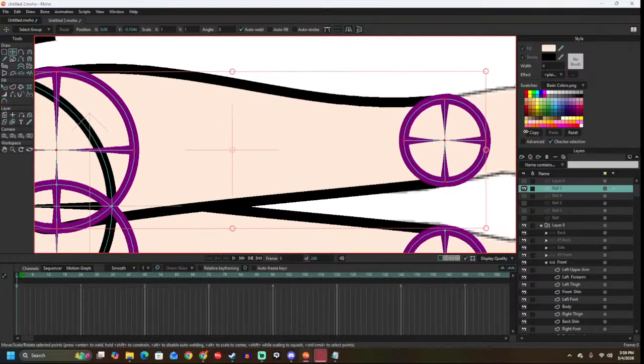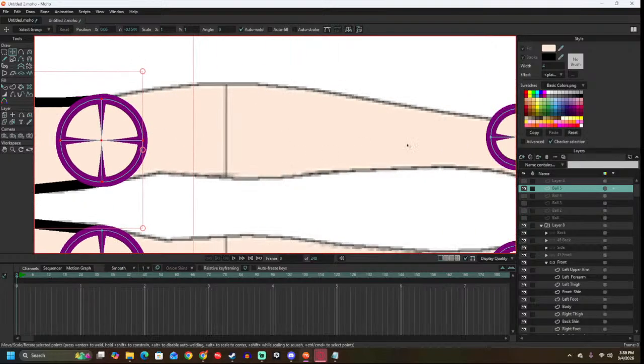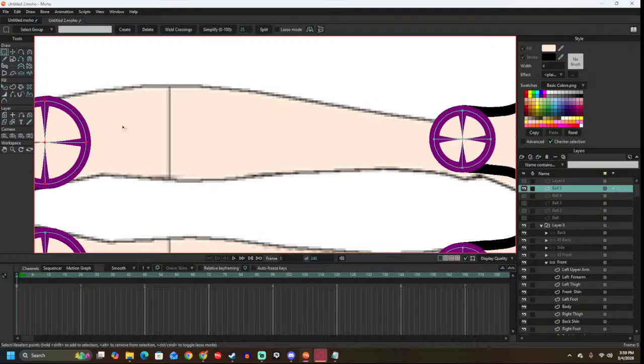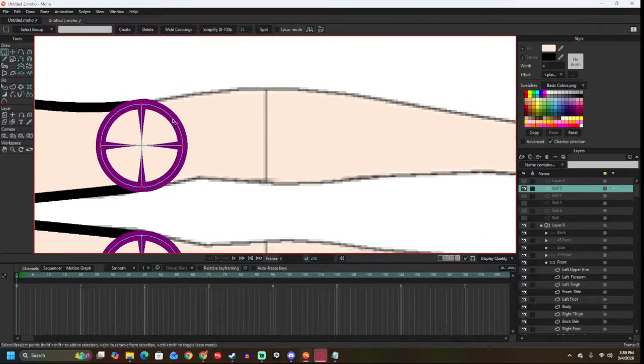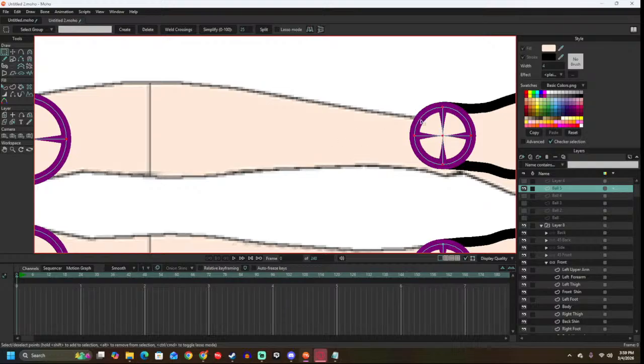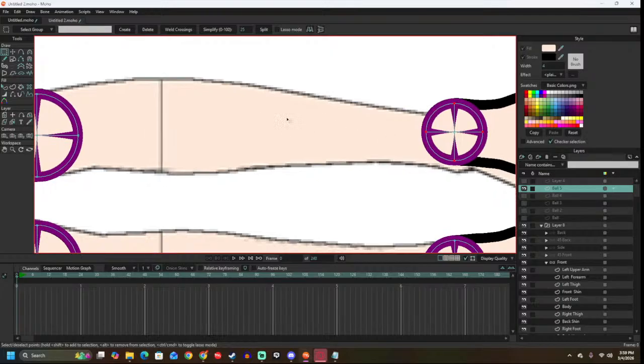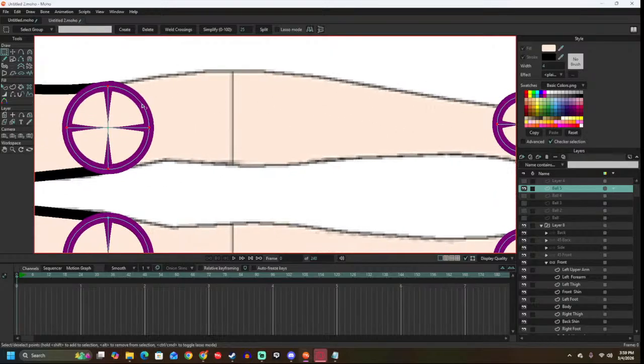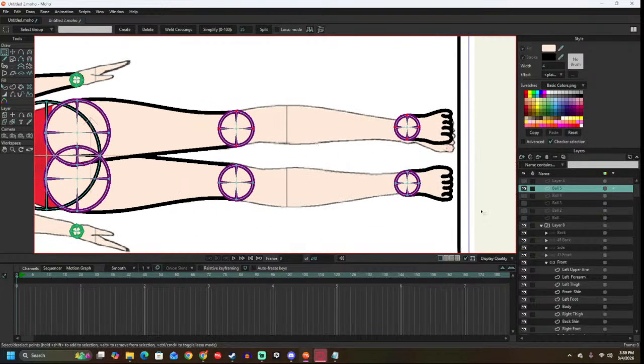Okay, just need to grab these 2 points now, making sure you grab the edge of it, grab the edge of it. It's annoying sometimes because it selects more than the points that you want to use.